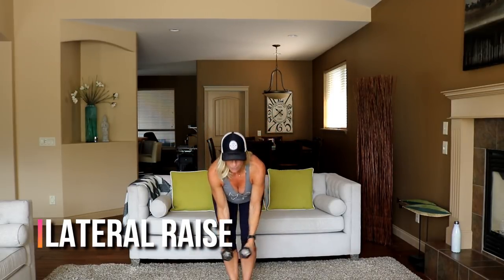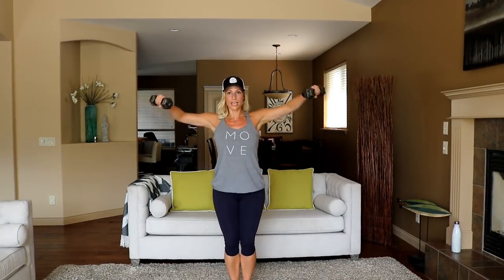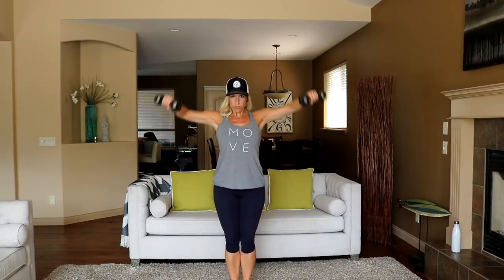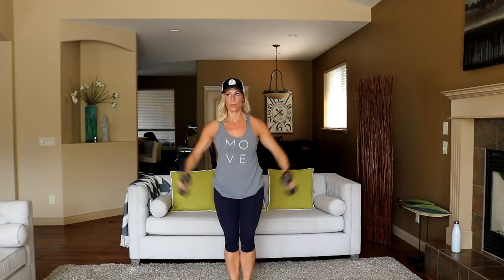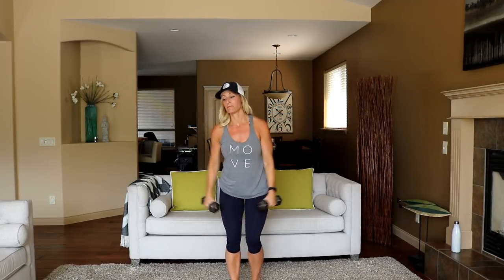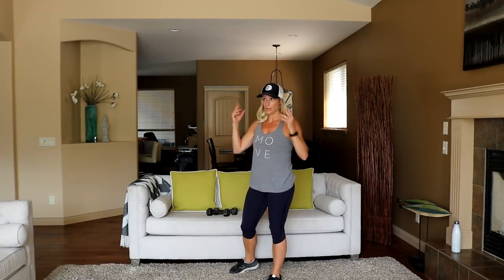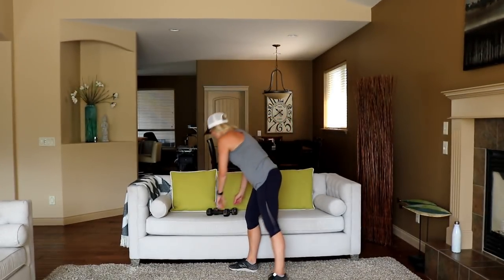Also, if you need to stretch your neck out intermittently, feel free to do that. Lateral raises. Here we go for 10. Nine, 10. So I'm going to take a little break. Shake it out for a second, rest base. I feel like I'm not going to be able to get them up very well if I don't take a little second here. Keep going if you want.